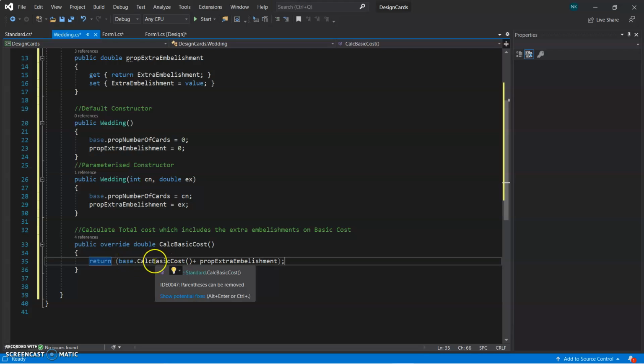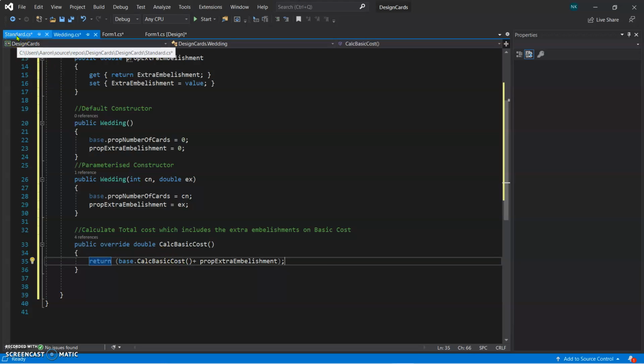So base means this method is from the base class, from the parent class, and override means that this method was there in the parent class. Now I want to have new calculations but reusing the same method. Let me repeat.